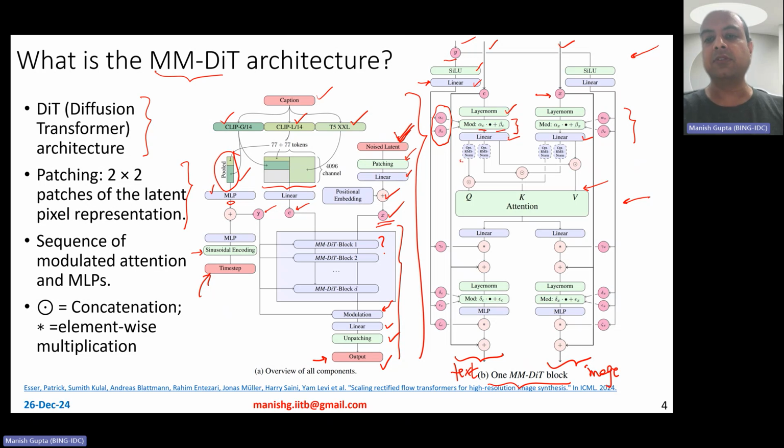Now you further do some more normalizations on top of them so as to basically get a revised X and C, or a modulated X and C. Okay. Now what you see here is very fancy. So you take the C, you take the X, and you do a concatenation of the two. So you basically get a concatenated vector out of it.